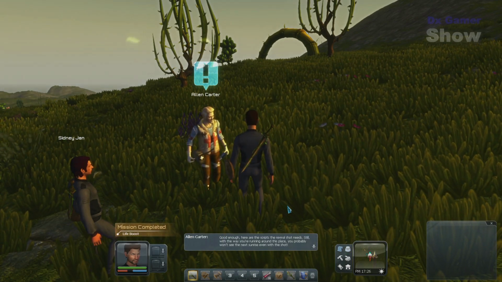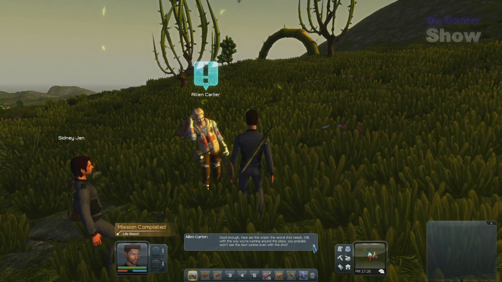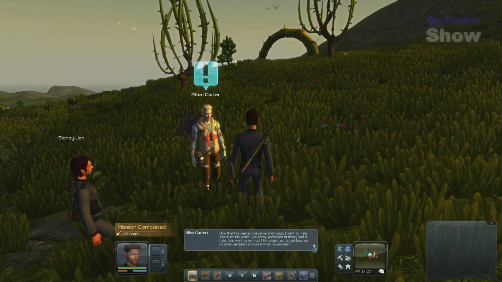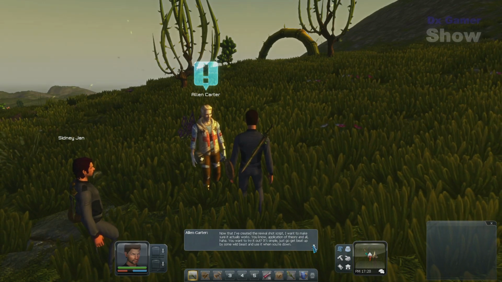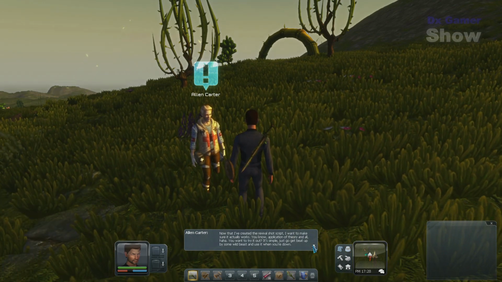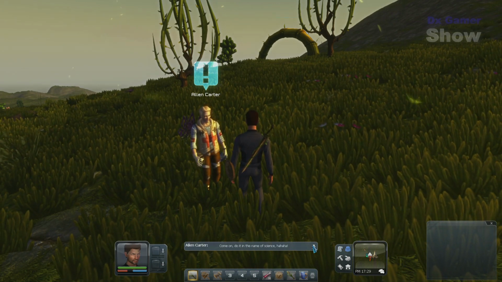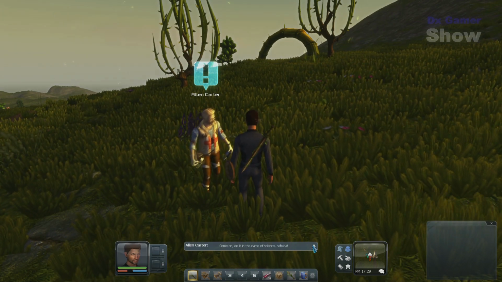Good enough. Here are the scripts for the revival shot. Still, with the way you're running around the place, you probably won't see the next sunrise, even with the shot. Yeah. Now that I've created the revival shot, I want you to go out and see if it actually works, you know? Application theory and all, haha. You want to try it out? It's simple. Just go get yourself beat up by some wild beast and use it while you're down. What? I'm not doing that. Come on, do it in the name of science, ha ha ha.